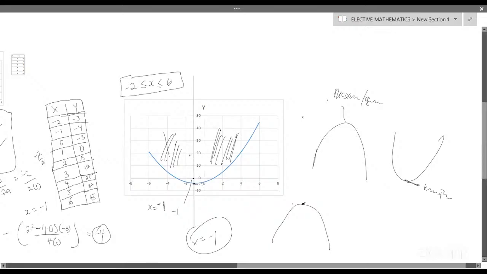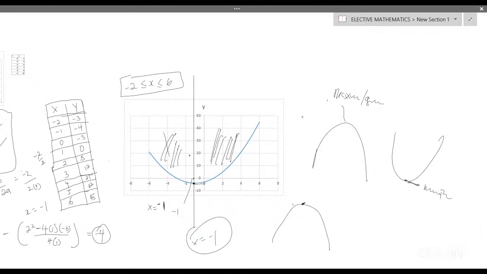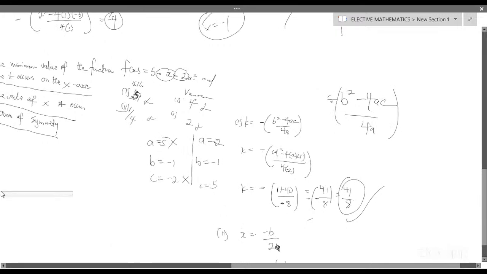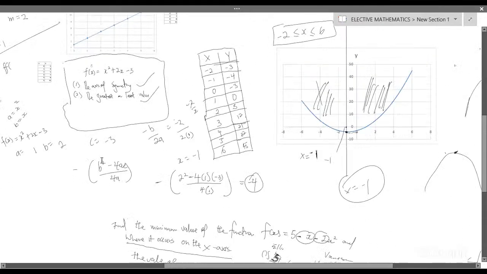So that is it. Now, I said that aside from using the graph to determine the line of symmetry or the maximum or minimum point, there are formulas. It's not always that you are going to draw a graph. So there are formulas that we use to determine the least value and where they occur. For you to know the maximum value and where it occurs, you use this formula: minus b into bracket b square minus 4ac over 4a. This is the formula you are going to use.